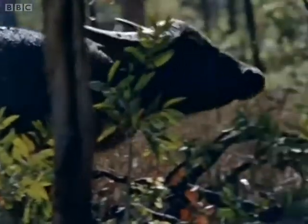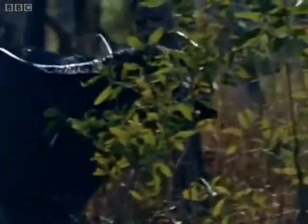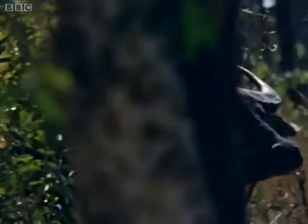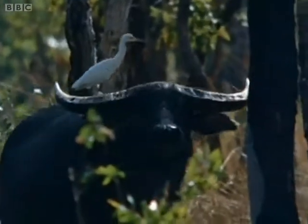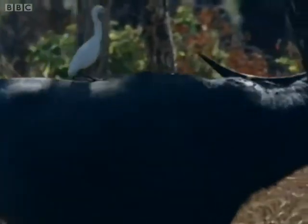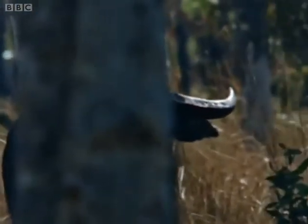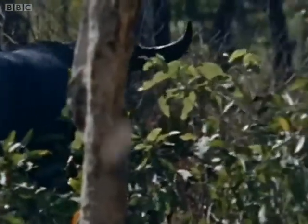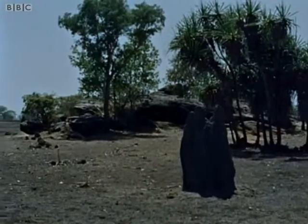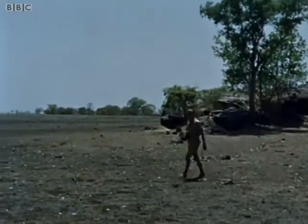Well, if he did charge, we would be fairly safe in this sort of country, for there were more than enough trees to dodge behind or to shin up. Slowly and disdainfully he walked around us, and eventually he just stalked away. But we still wanted to see the large groups of buffalo that we had heard about, and the place to do that was not in the bush.